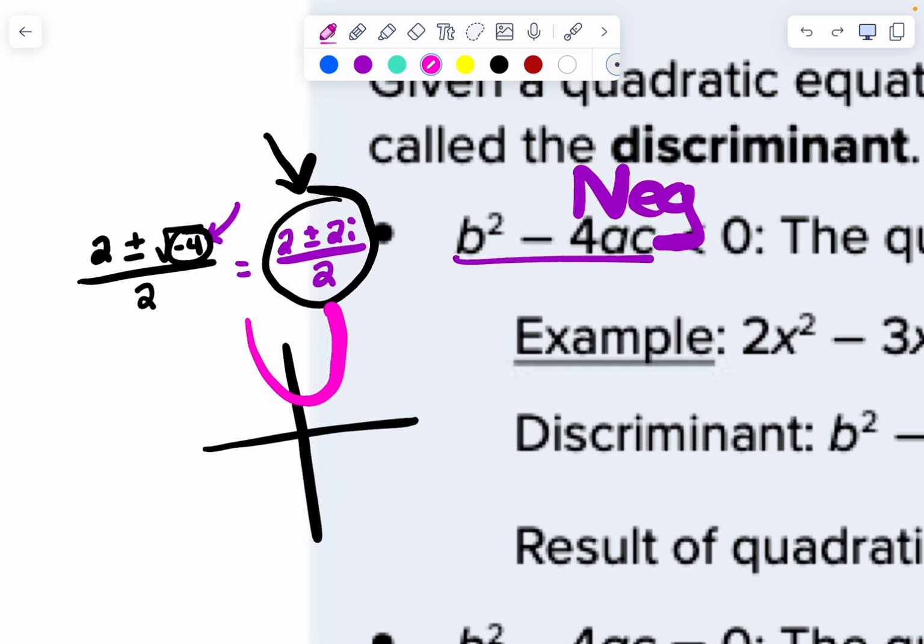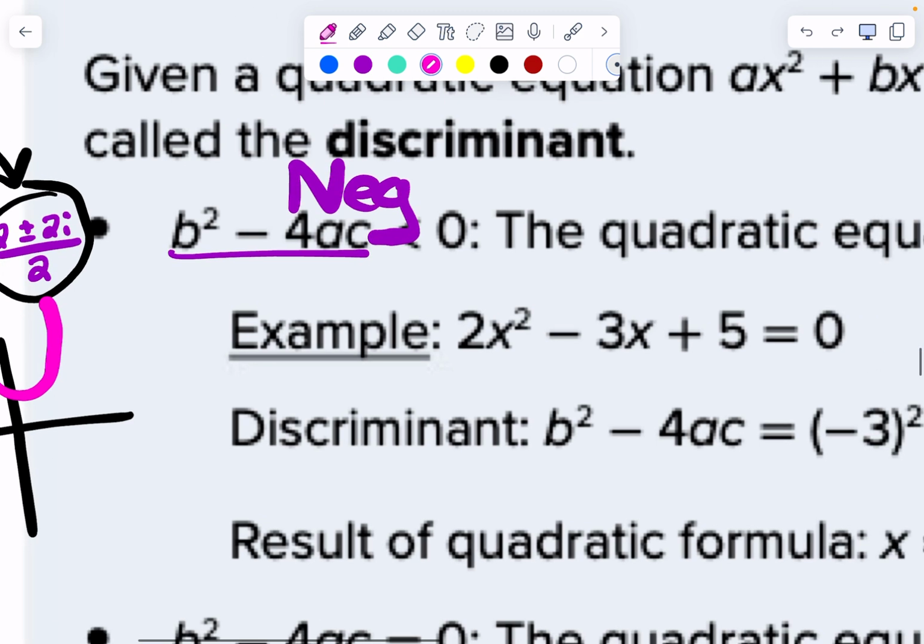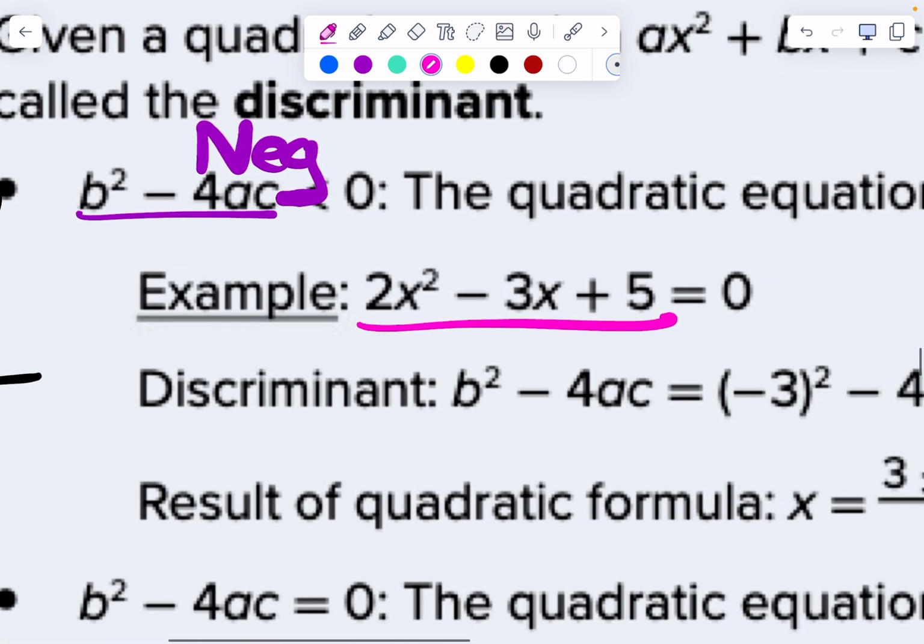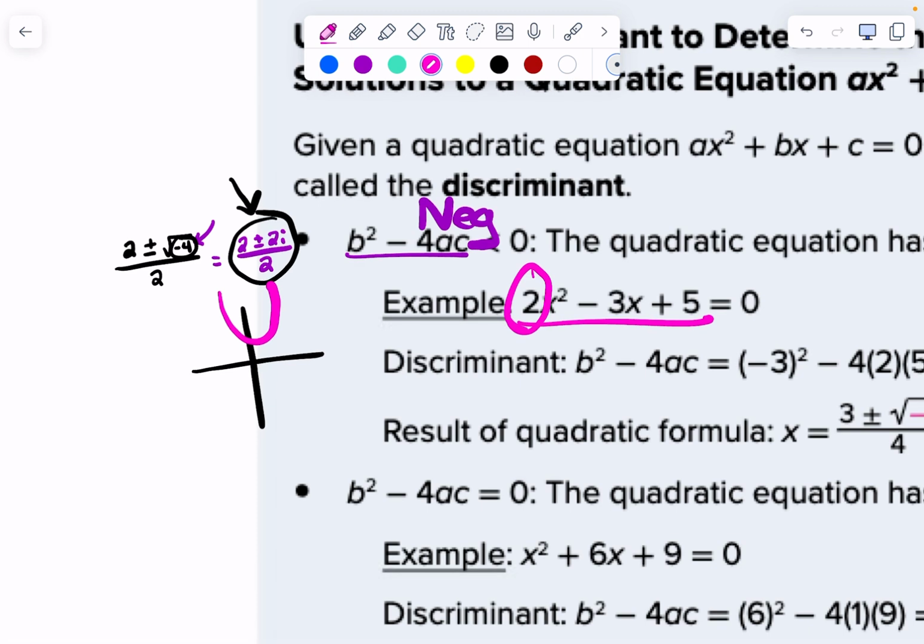So we can tell from the discriminant alone what's happening. Do you know which way it'll be? We don't, unless we look at the equation like this guy. I can tell from here that he's going to be a frowny face or a smiley face. If it's negative in front of the x squared, it'll be a frowny face, so it'll be down below. If it's positive, it's going to be a smiley face, so it's going to be up above.